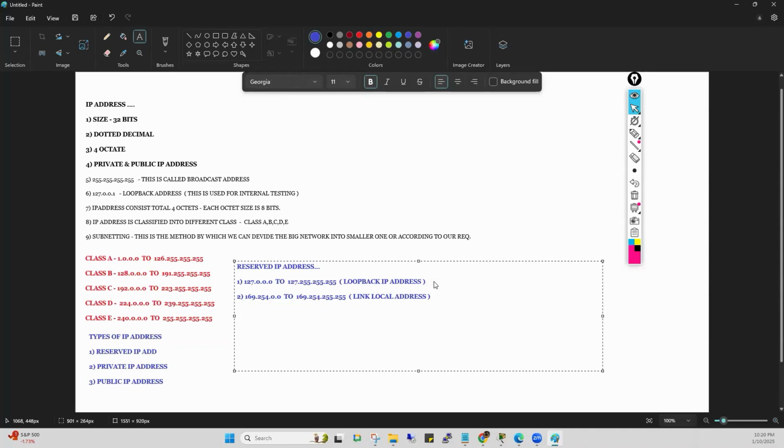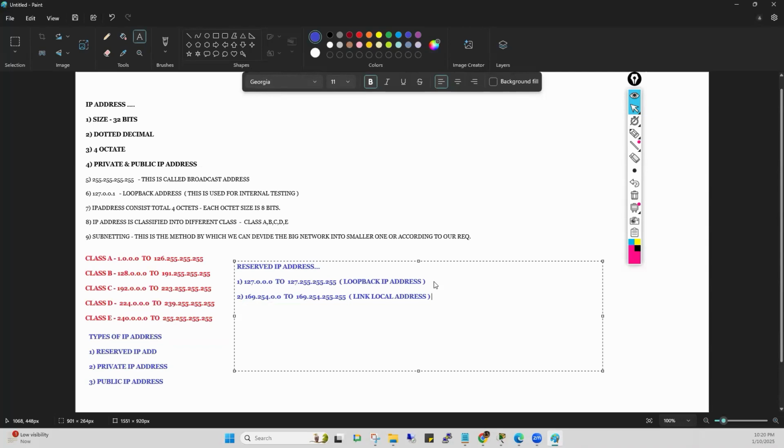Just understand one line. For example, if you are using a Windows device, a laptop or a desktop, how many ways can your device get an IP address? There are only two ways. Either you assign the IP address manually, or your device gets the IP address by DHCP, right? But if there is a scenario where your machine is not getting the IP address by DHCP and not statically, then by default your machine will get the IP address from the link local range. Getting my point?